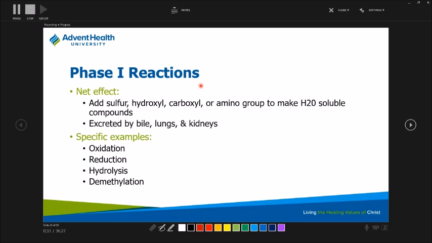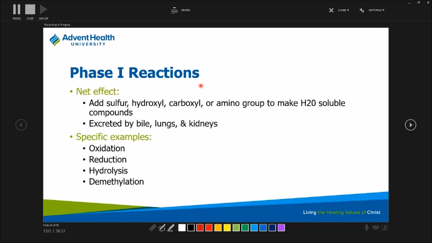Remember that not every drug has to go through both pathways. Some will just go through one. Some will just go through phase 2. Some will go through both. Some may go through none, right? Depending on what pathways it gets metabolized by. But just as a brief reminder, remember phase 1, the most important pathway we have here is our oxidation pathway. The most important family of enzymes there is what? CYP3A4, cytochrome oxidase, P450, right? 3A4 is the most common one you're going to run into, but remember there's plenty of other ones as well, right? What are some other big ones we've talked about?